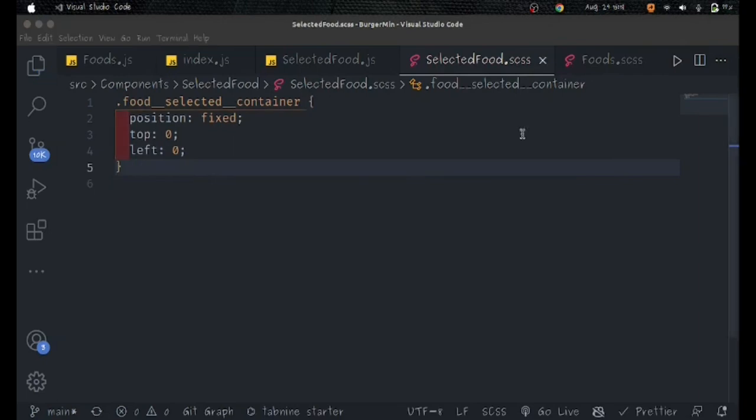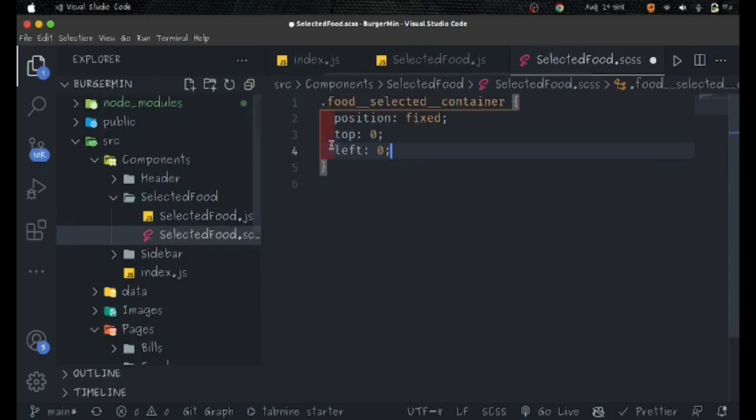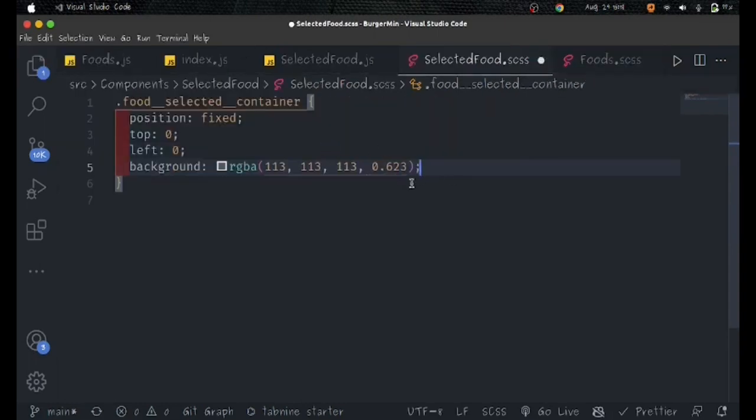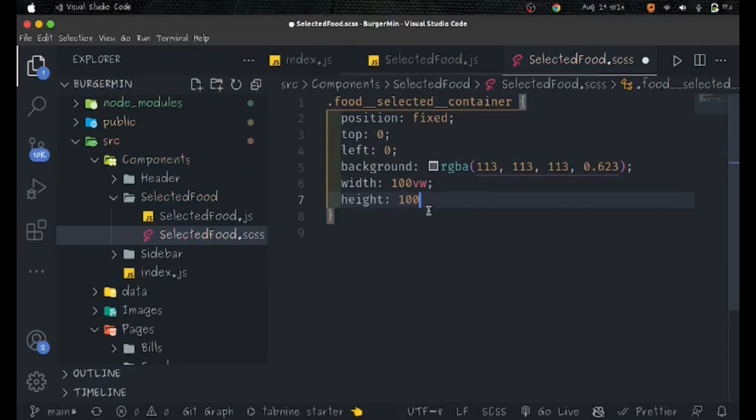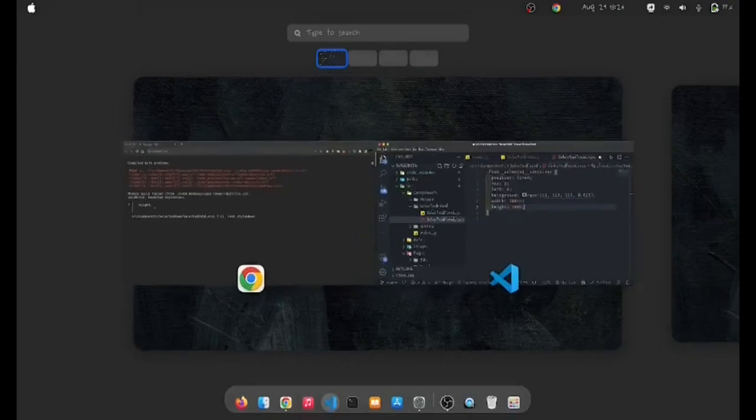The background is going to be an RGBA value. It's also going to have a width of 100vw, and a height of 100%.